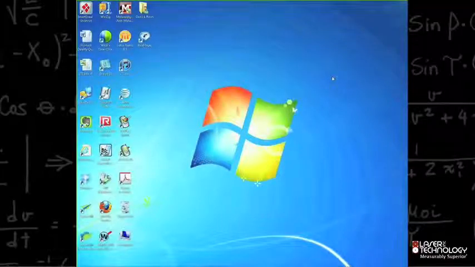Installing LaserGIS for ArcPad. I'm going to cover connecting a mobile device to your PC, navigating to LTI's website, registering, downloading, and installing a free trial version of LaserGIS for your PC and mobile device. So the first thing you want to do is connect your mobile device to your PC using a USB connector.